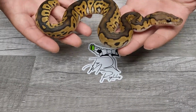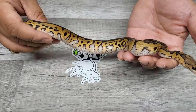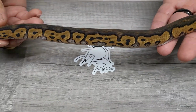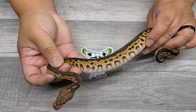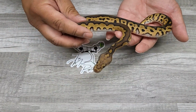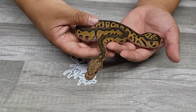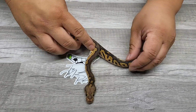All right, now we got just a nice black pastel clown. Yeah, this girl is just awesome looking. Really love the way the pattern just drags along her body. Love what black pastel does in clowns. I really like this girl. Black pastel clown.